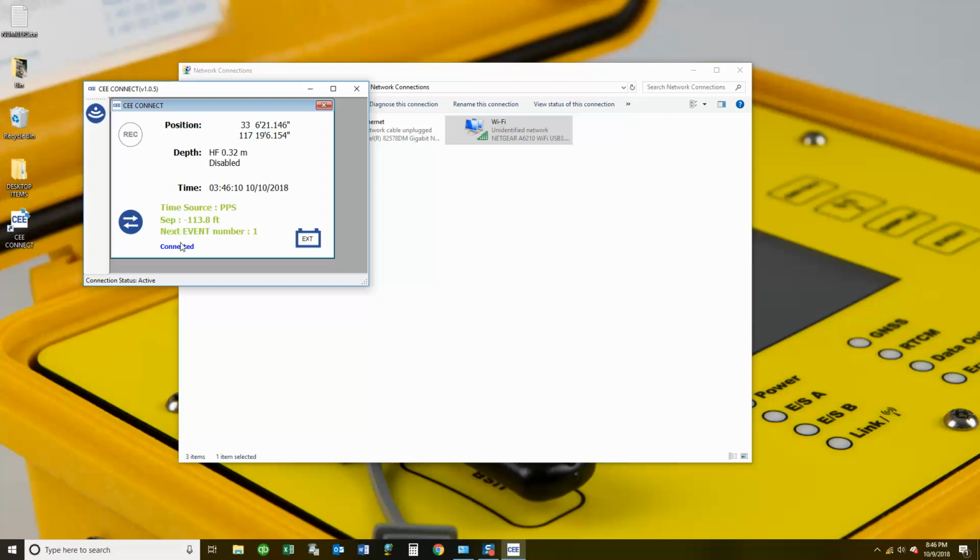And it may be useful to do this if you've got small areas to survey. You can carry around the laptop without using the C-Link radio. The range is certainly limited. It's limited by the internal Wi-Fi antenna in the laptop, and you can use an external USB radio with a larger antenna that's going to boost the range. Maybe you can get up to 300 meters or so at the maximum. But it's useful for close in. It's certainly useful as a fallback measure or as a contingency. So it's good to know that you can connect to those Wi-Fi enabled echosounders directly with your computer in this manner.